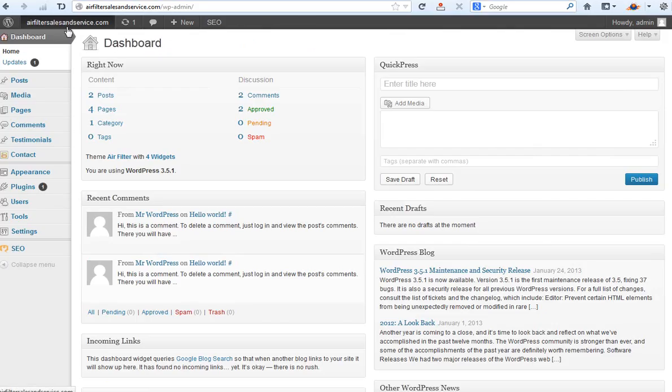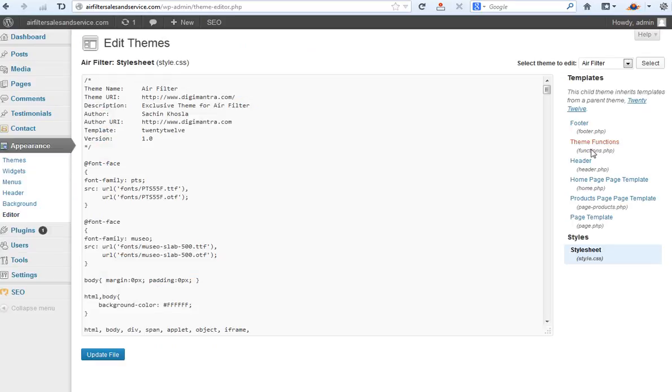/wp-admin, whatever. Let's go to the appearance and editor. And then over here on the right, this is the more complex area of the site. I'm going to try and simplify this so that you can make changes if necessary. We see there's a products page template. I'm going to click on that.